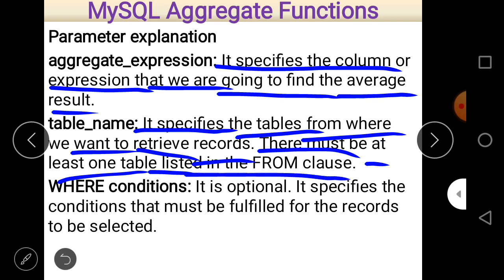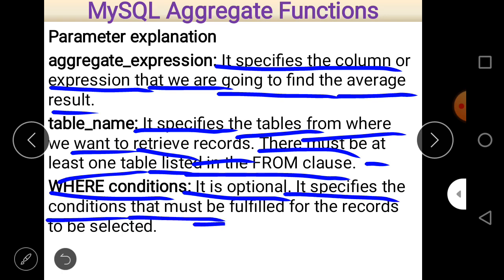As I told you, there must be at least one table. You can calculate the average of different values which belong to different columns, or to different tables. And at last, the where condition is optional, as I told you. It specifies the conditions that must be fulfilled for the records to be selected.